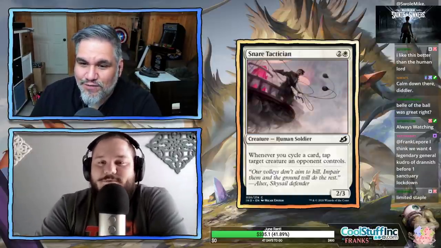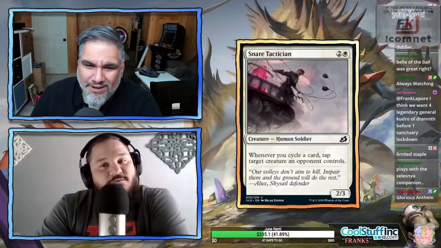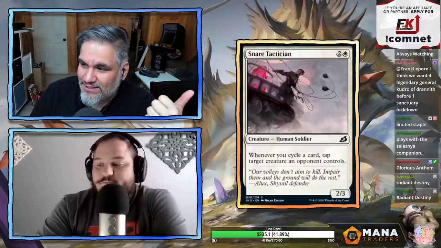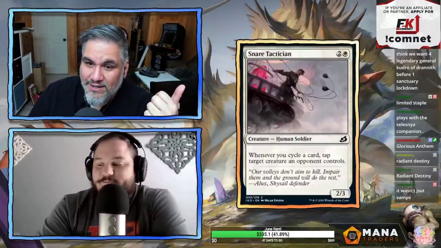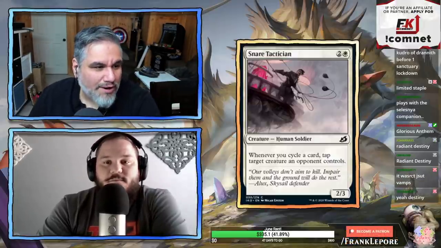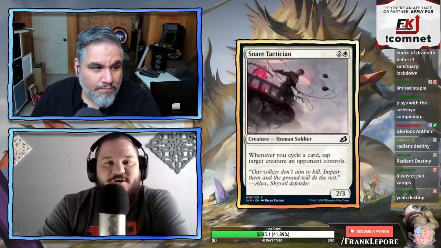Snare Tactician, 2-3 for 3. When you cycle a card, tap a creature an opponent controls. Not terrible. It's still a 3-mana card. Like, there's a lot of 3-mana cards in this set. We've seen Perimeter Captain. We've seen Snare Tactician. We've seen the Lavabrink Venturer. There's a lot of 3-mana white creatures in this set, or white humans, rather. Radiant Destiny was the card that you were talking about.